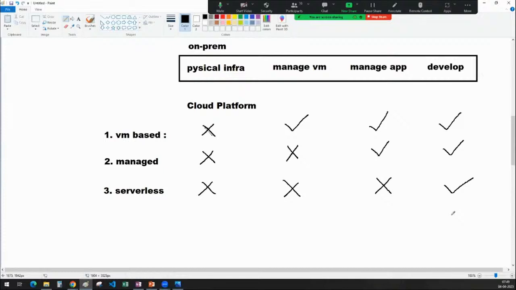If you go to virtual machine based, an entire virtual machine will be provided to you, with all the configuration. If you need 500 GB, 1 TB, 10 TB or 100 TB of storage, networking properties, as well as RAM, and if you need a lot of CPU, you can select it. So you can select a highly robust virtual machine. Your laptop, by comparison, is a small machine with only a small configuration.